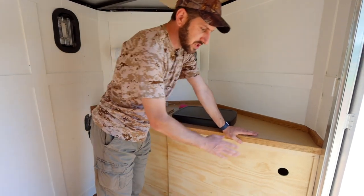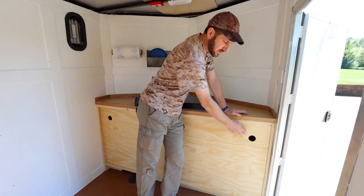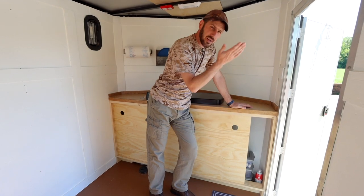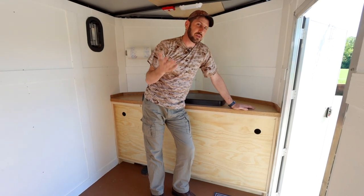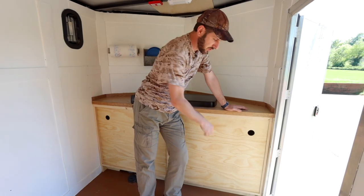If I was gonna make one change to this, I made a mistake here in using quarter inch plywood for these sliding doors. Oftentimes they seem to be very susceptible to the changes in humidity. And so you might be able to see, as I pulled it out right now, the door actually bowed and it becomes very hard to put back in the slot at the end. There are days, depending on the humidity, that it's straight. But if I was doing this again, I would not use quarter inch plywood.